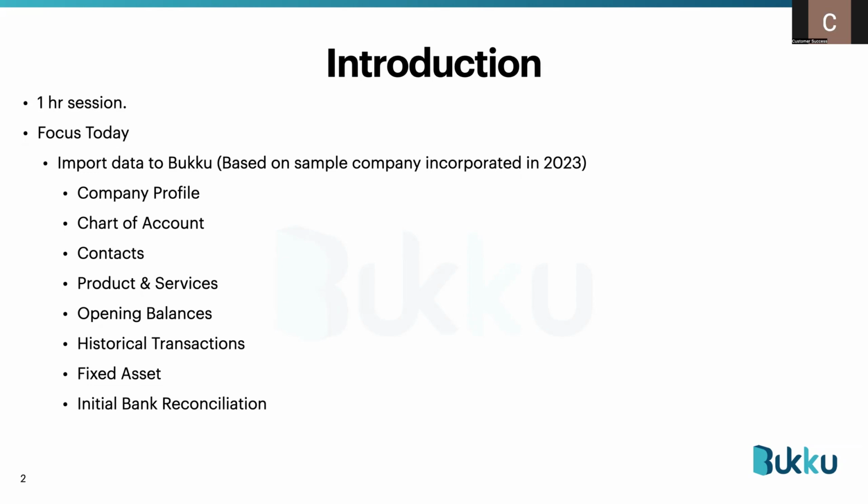And the main modules that you would need to import or migrate will be your company profile, your chart of account, contact module, product and services, opening balances, historical transactions. So we'll look into what are historical transactions later on, fixed assets and initial bank reconciliation, right? And finally, we'll be jumping into Q&A session. I'll be addressing your questions, so you can post your questions in the Q&A session there, right? So jumping into our session today.